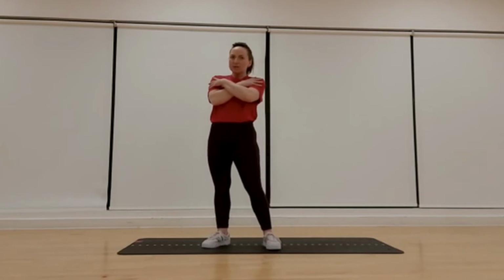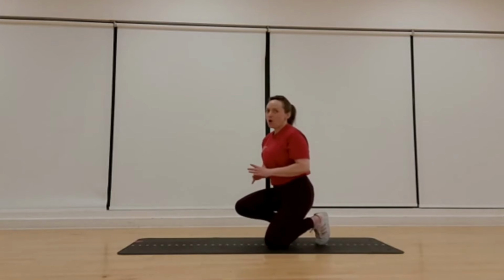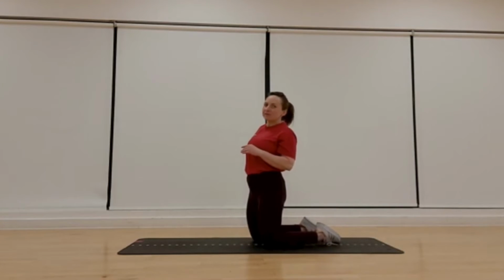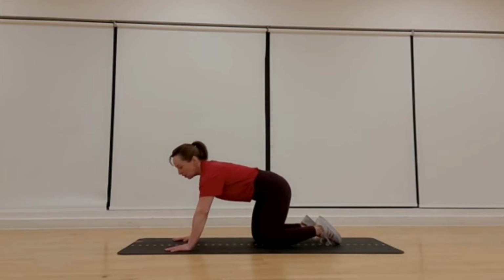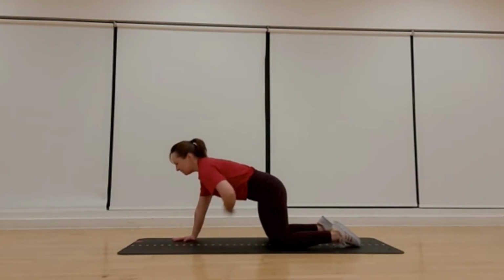So that's the squats. The next exercise for the upper body are press-ups. It's really easy to get this wrong. I'd really like you to join in with me in the simpler version today, and we can always build up. I need to get you into what's called a plank position. So at the moment, I'm on my knees and on my hands, and I'm bracing my tummy muscles.